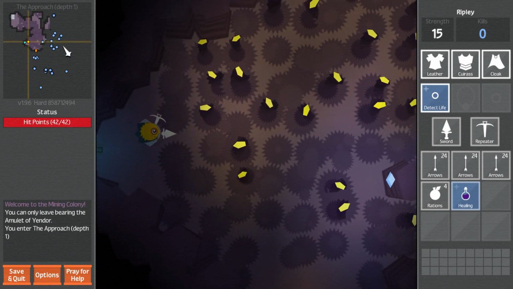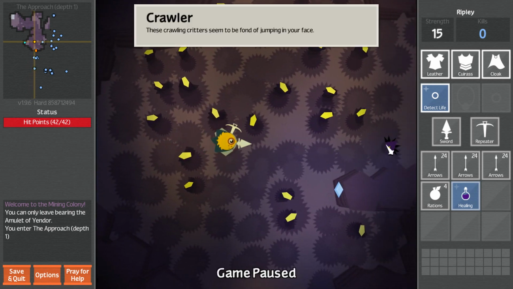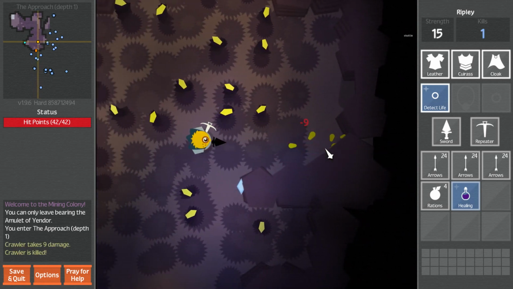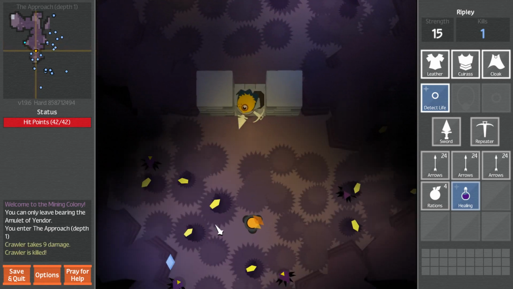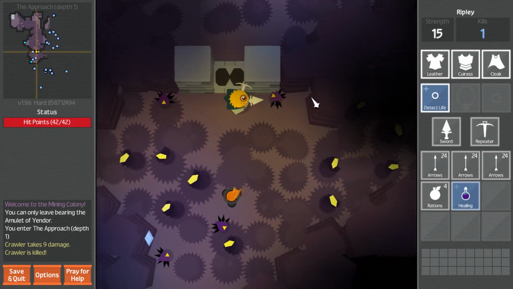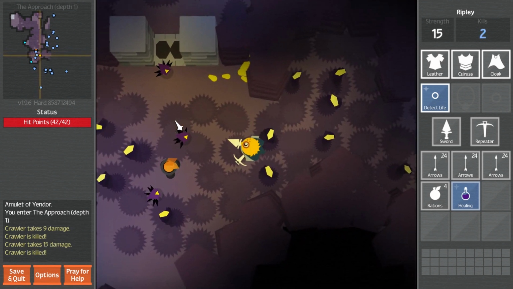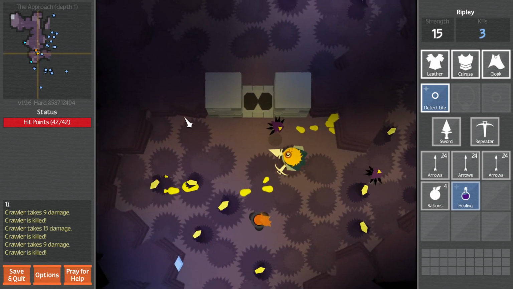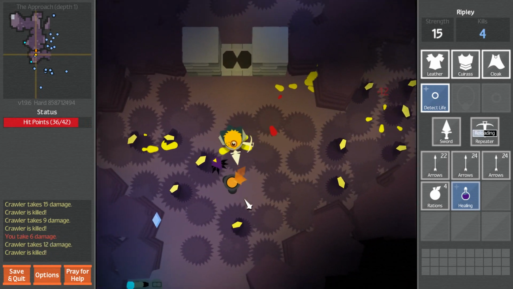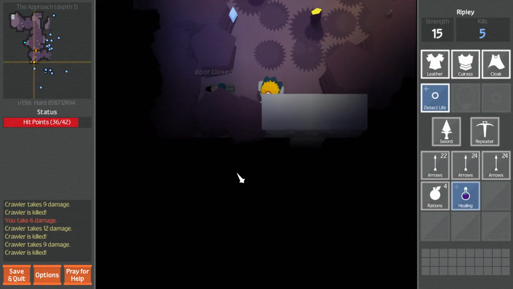Something's coming. Is that like a tiny little creep? A crawler. Okay. I'm assuming saving our ammunition is a good thing. Do they die from one poke? Nope, they don't, but they do die from one swing. Wish I had really any other weapon. But this is working. That shoots a lot differently than I thought it was going to.